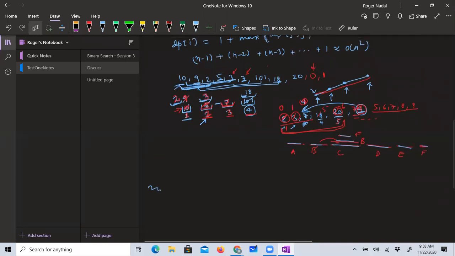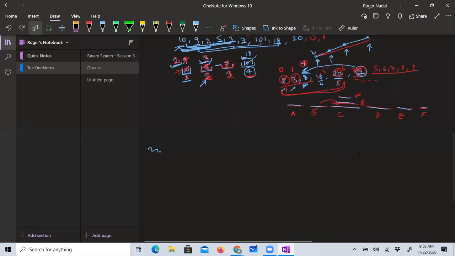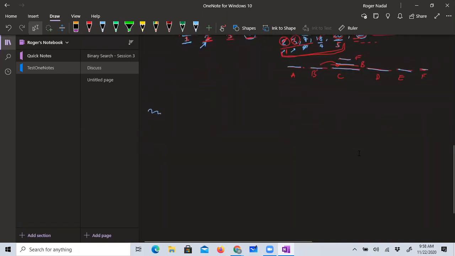Okay, so now the problem is this current problem. The current problem has 2 dimensions, width and height. So you can have things like this: you have width and height, width and height, width and height.